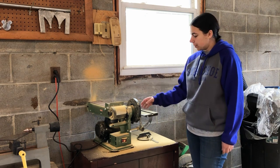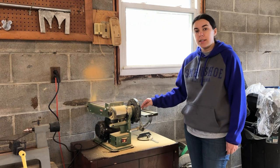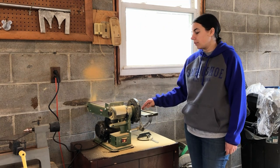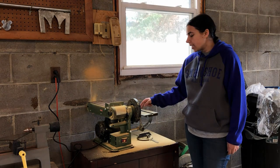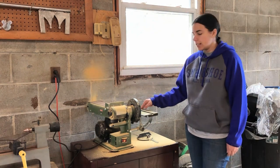Okay, as you can see, I've used it a bit now. I could see problems with the power if you're gonna do metal. I haven't really seen too many issues though yet with wood. I will say this disc sander is really, really tiny.